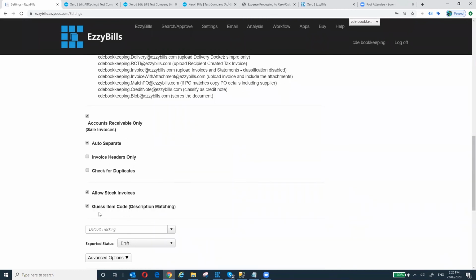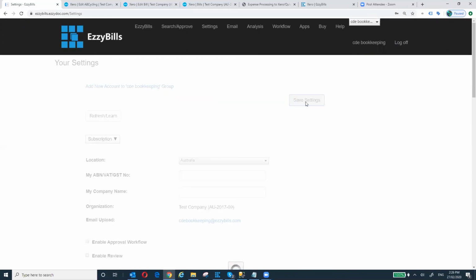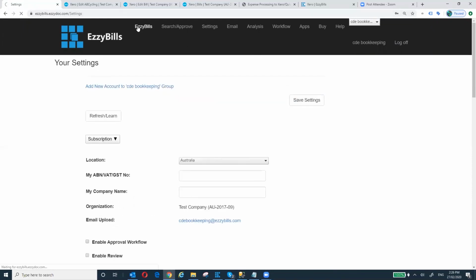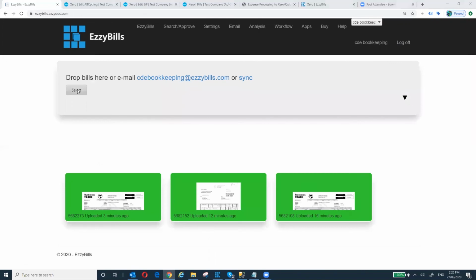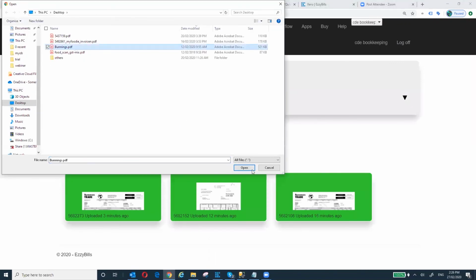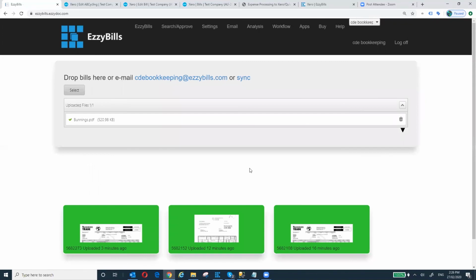You tick that, and this one is guess item code based on description. You can choose to tick or untick it. Basically we can use the description to match the item code if the supplier's item code is different from the one you have in Xero. After you've done that, you just save the settings. Then you can process the bill again, and in this case we will give you the item code.